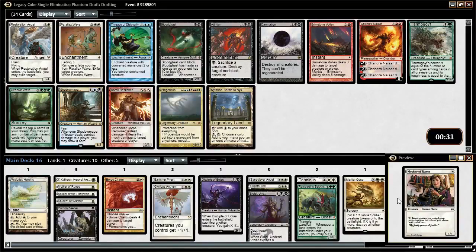So we'll see. Here's another example. If it takes a Parallax Wave here over the Restoration Angel, then I'm going to say that it's random. If there's a tie, that it just randomly picks one of the white cards. But I think it'll take the Restoration Angel.